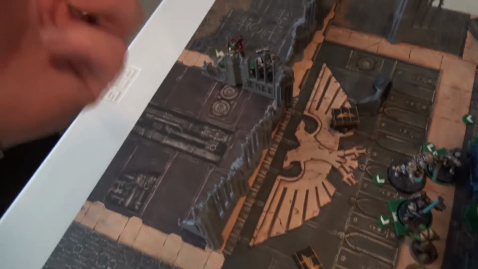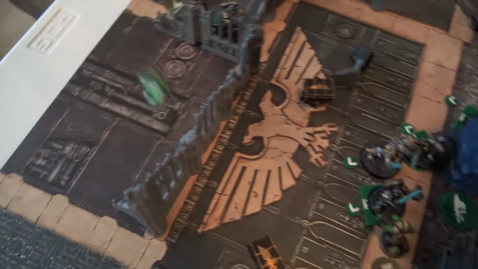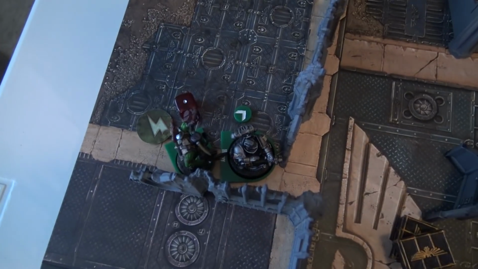So we're going to go over here. He's going to be hitting on a 3. See if it was even worth worrying about with this roll. No, it was not. All right, so now we're going to do the charges.